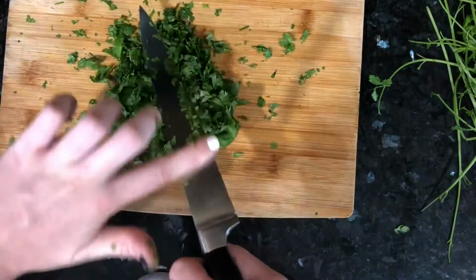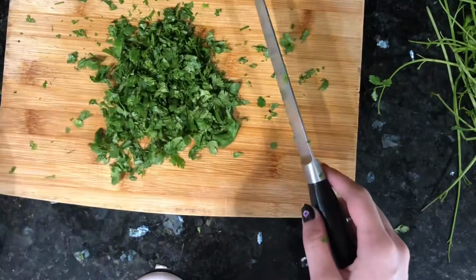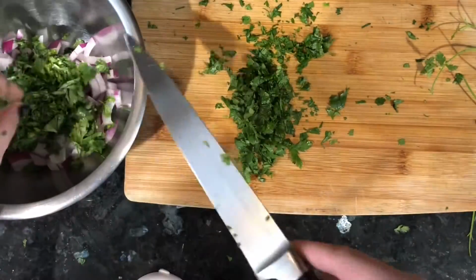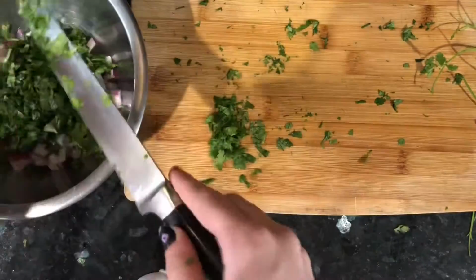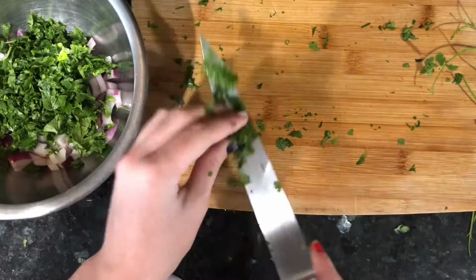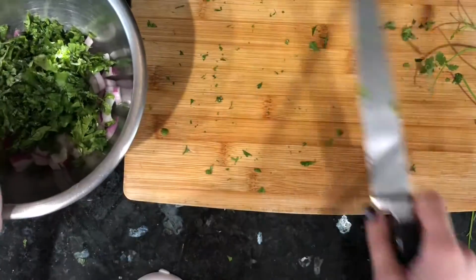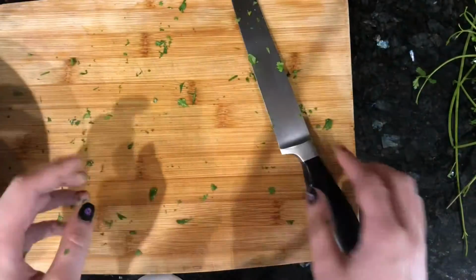So I cleaned off my knife, made sure I got as much as I could, and went ahead and put it in the bowl with the onion, because you could put it with the mango, or you could put it with the onion, or you could just have it all together in one bowl. I just for some reason decided to put it in 2 separate bowls.